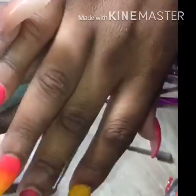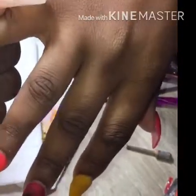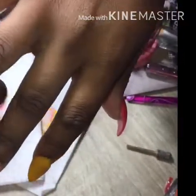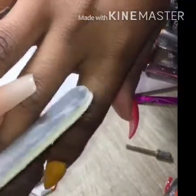Taking that file out, I'm tapping on each nail. If you hear a clicking sound, that means that nail is ready to be filed and buffed. So if you hear a hard clicking sound, then that means it's ready. If you can't really hear the clicking, then that means that nail needs to set a little more. But yeah, I'm just gonna go in and clean up all of those nails.